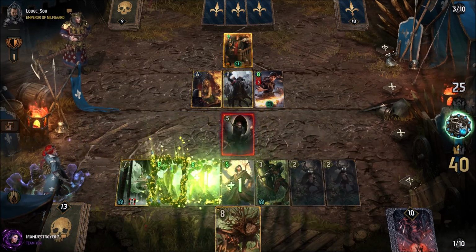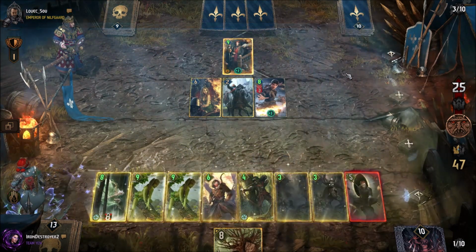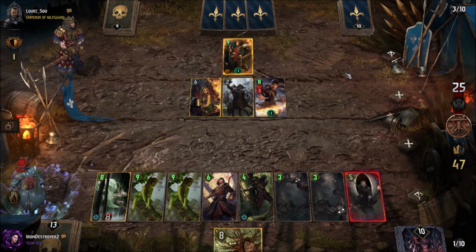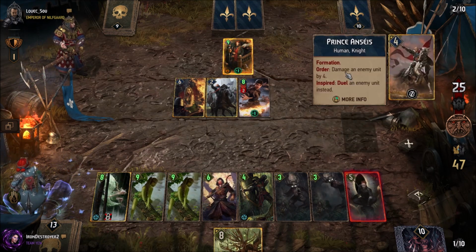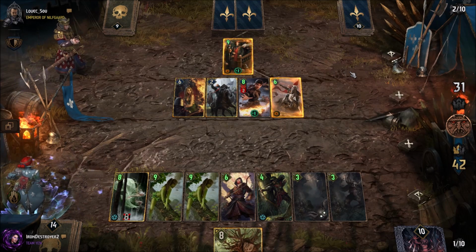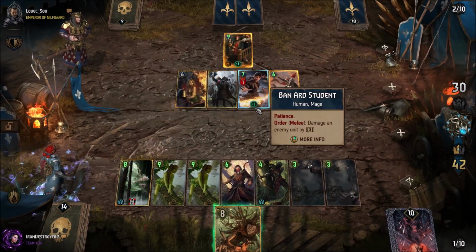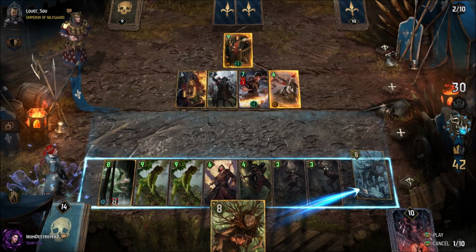No point in showing mercy. No point at all. That is quite a bit of points. I'm guessing he'll kill our Gezeros here. Yep, there's Dion Sace. Knew that was coming. There's all of his orders out. We don't have to play Oak necessarily, but it kills this Bernard student. That's probably good. We'll commit the Oak.